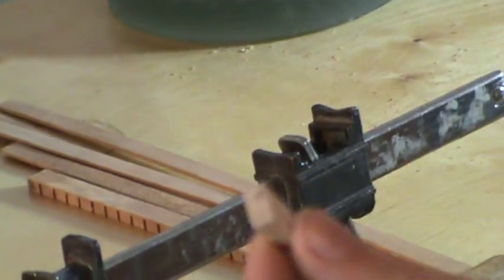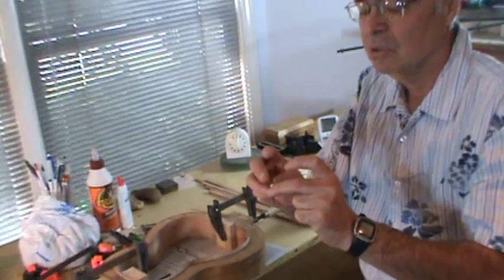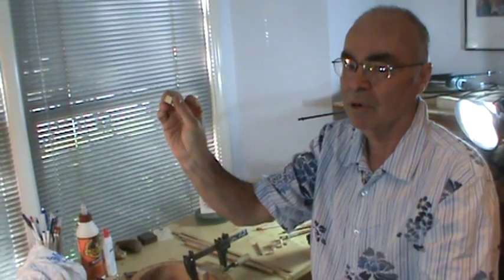And typically I will use hide glue to glue these to the tops. These are traditional little tiny glue blocks, and the Spanish word for them I believe is called tentellones. And the reason I like to use hide glue is I can just press it on there and leave it there with a very fast clamp, and it'll probably set in about a minute.